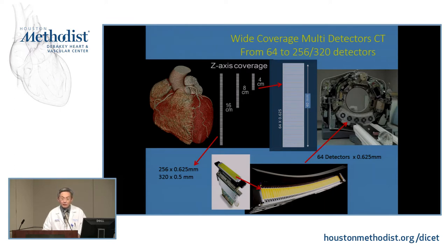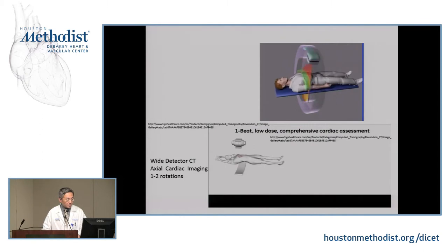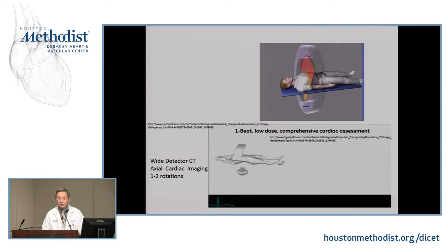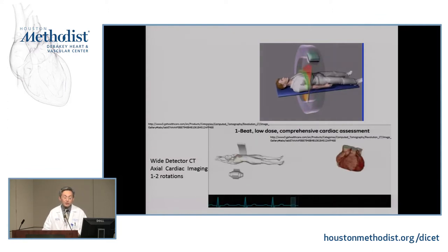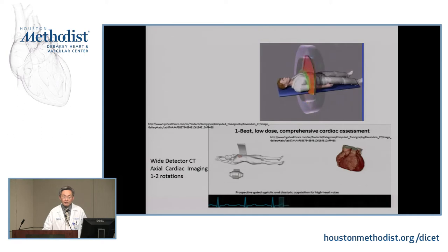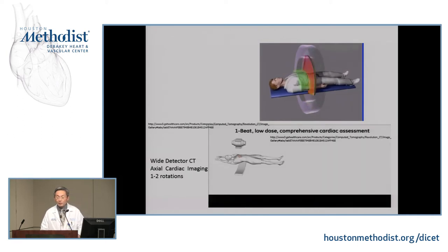All the preparation goes in, and then you push the button — 240 milliseconds — and you get the entire dataset. Then you spend hours looking into it and days generating reports. Because you're imaging the heart only during such a short period of time, you're giving the patient very low-dose radiation — about one to two millisieverts for the entire cardiac structure in a single heartbeat. The average background radiation for people living in Houston is about two to three millisieverts, and higher in Denver. So essentially, a coronary CT angiogram exposes you to about three to four months of background radiation.